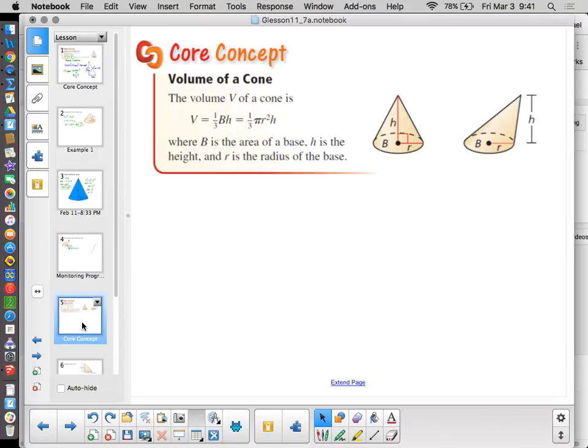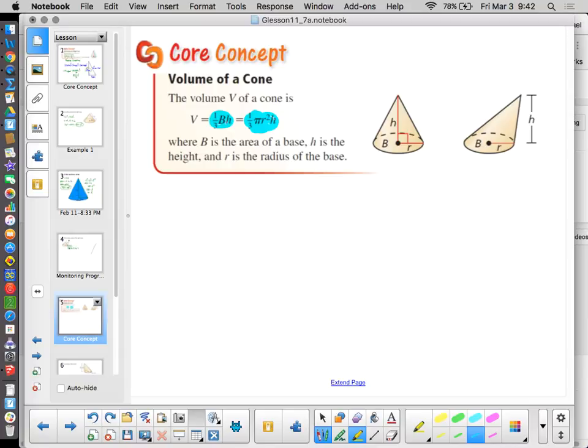Now we need to talk about volume of the cone. Volume of the cone is the same as volume of a pyramid. It's base area times height divided by 3. In fact, even in the formula sheet here, it shows you that we're using exactly the same formula. Now we can't write a specific formula because the base area in a cone is always pi r squared because it's a circle. So I could rewrite it this way and maybe memorize a different formula, but I think it's easy enough to just remember that it's the same as a pyramid. It's base area times height divided by 3.